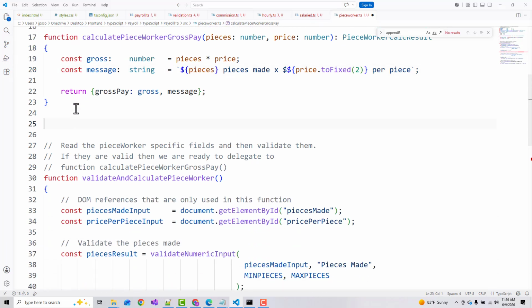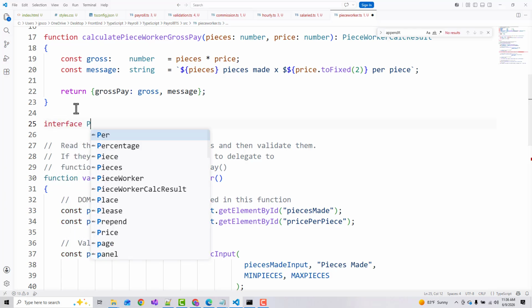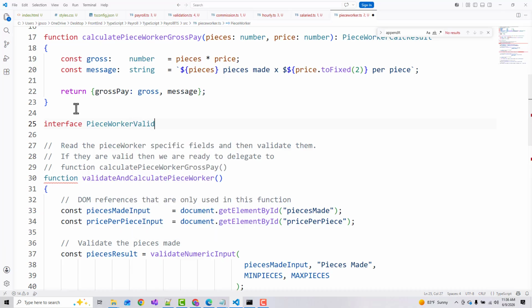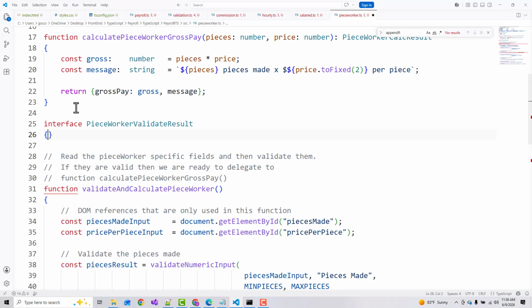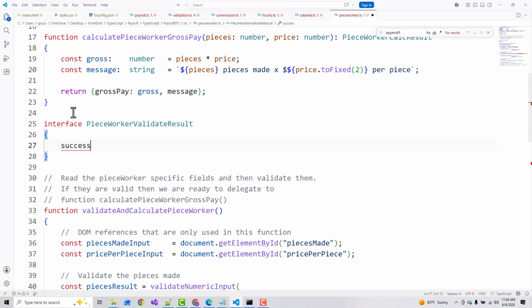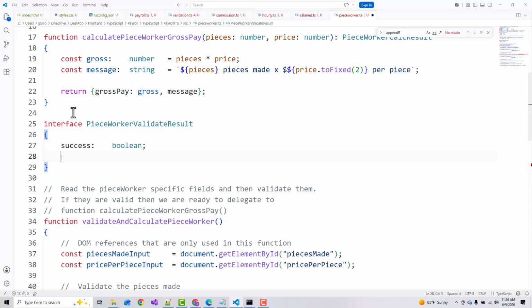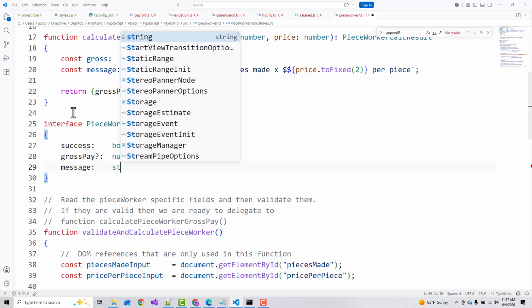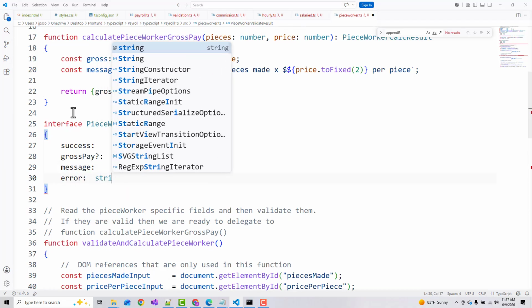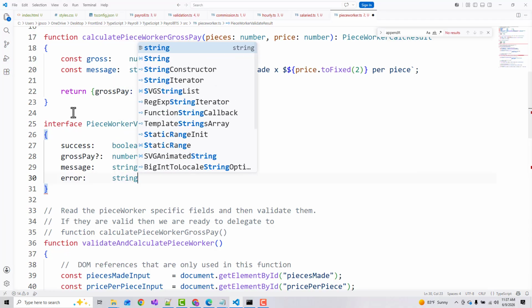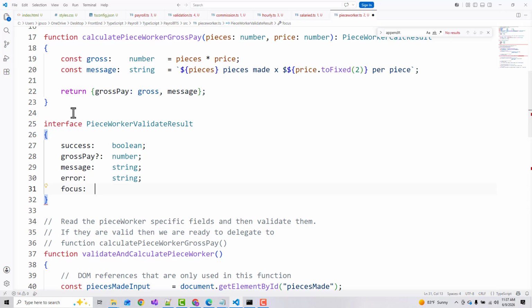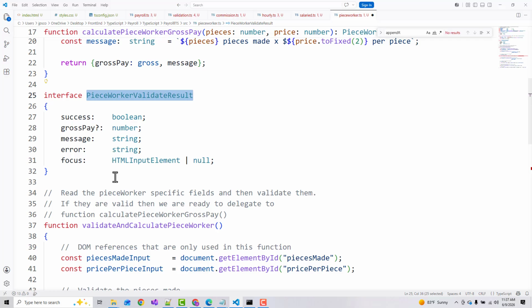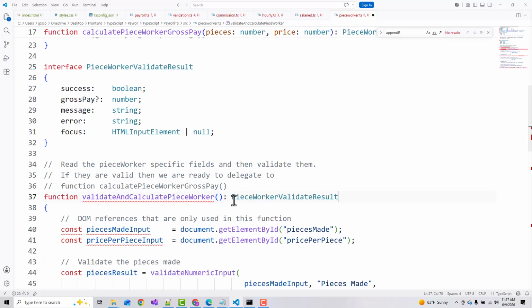All right, next let's add another interface for our validation. Okay, let's grab that. Why? Because that's what's going to be returned here. There we go.